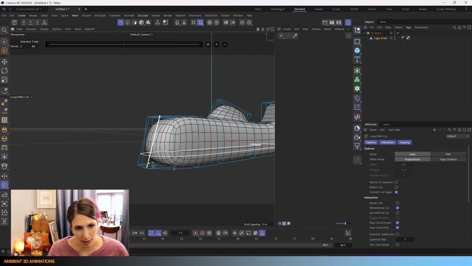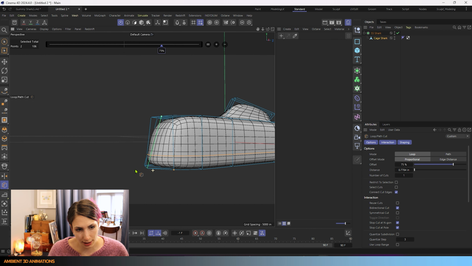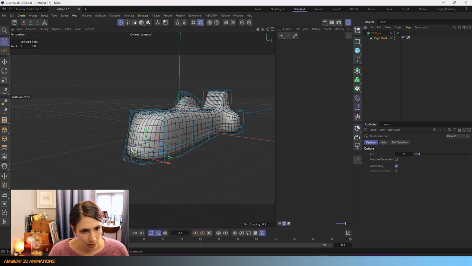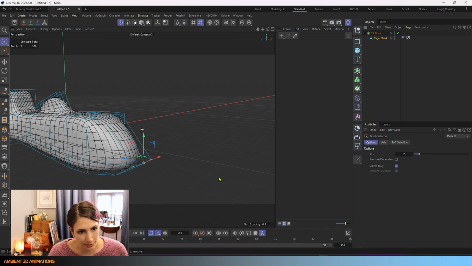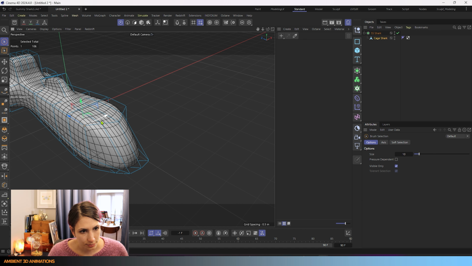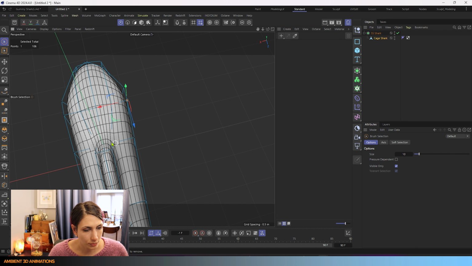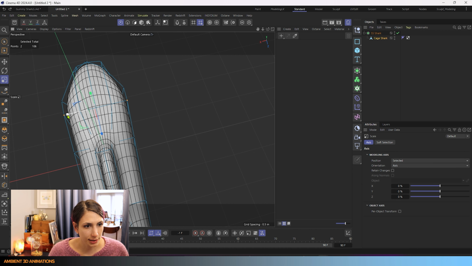I'm going to add an ML, and I'm just going to add in this loop right here. And now I can go ahead and grab these points and pull them out a little bit more so that this shark has a little bit of a nose right there. I can scale these in to bring them closer.